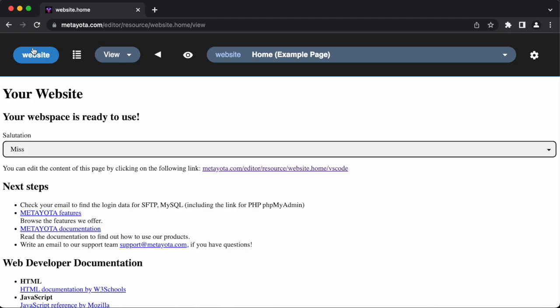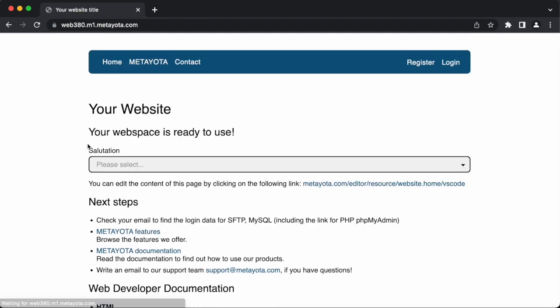And of course, I switch to my website. I want to see the new drop-down, how it looks embedded into the layout. In just 2 minutes, I created a new component without writing a single line of code.